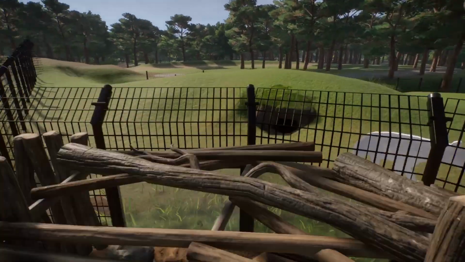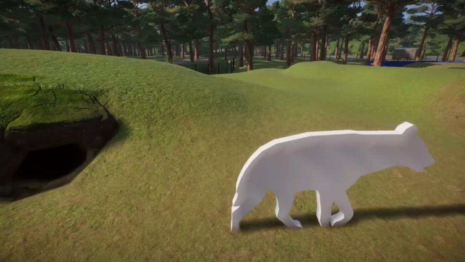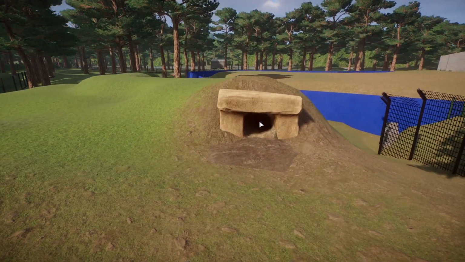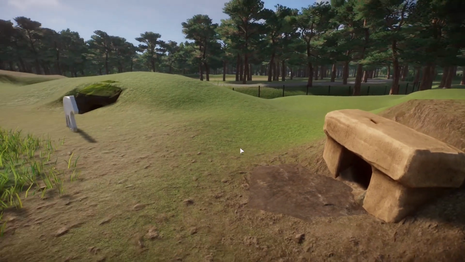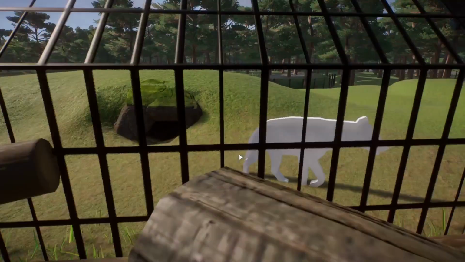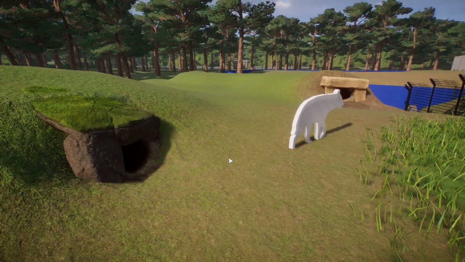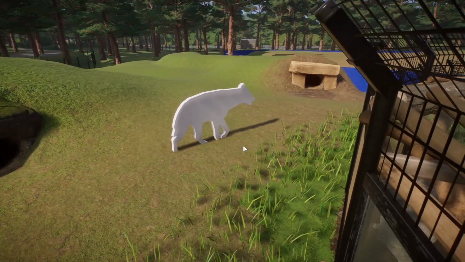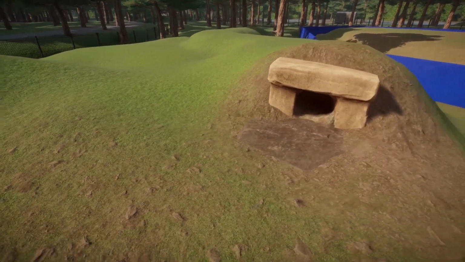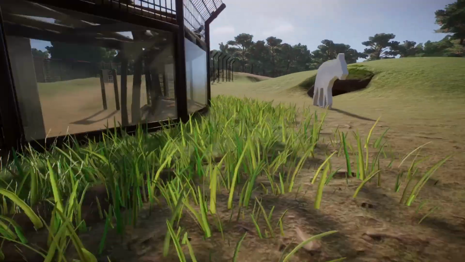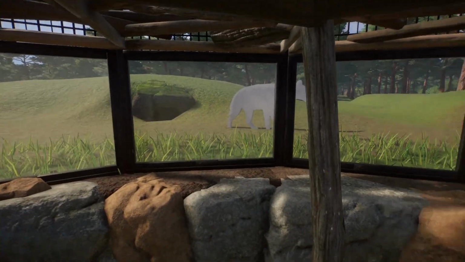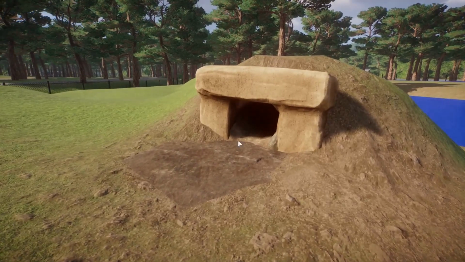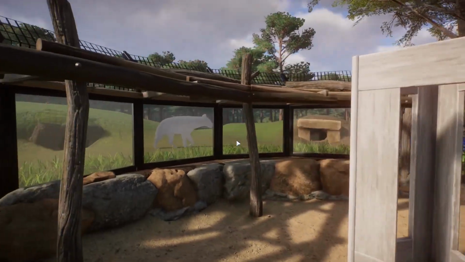So yeah, one more thing I should probably touch on is that I added actual in-game burrows here. The African wild dog can't use these yet? Who knows? Maybe one day it'll be added for them. If that is the case, I don't think they'll be able to use these, because I've completely built around them, so I don't think they'll be functional. But they still look really cool with the way that it gets dark inside of them. So I'm just gonna keep them.